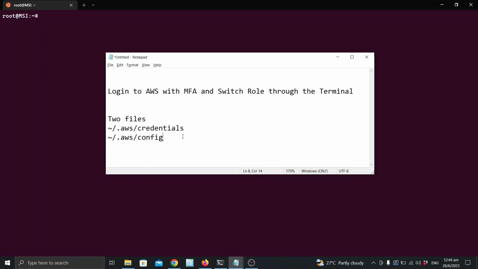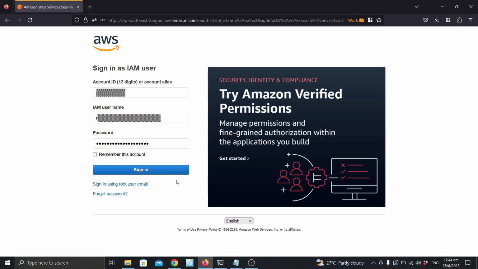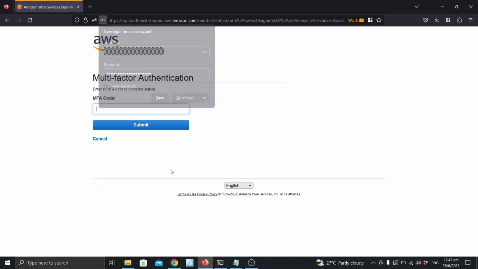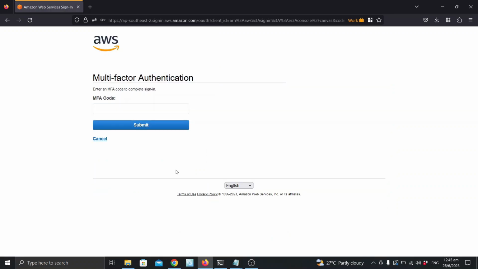So before I show you how to do it through the terminal, let me just walk through what it looks like on the console. So this is the AWS console. When you sign in, immediately the MFA pops up. I already have it linked to my phone, so let me quickly supply the code.